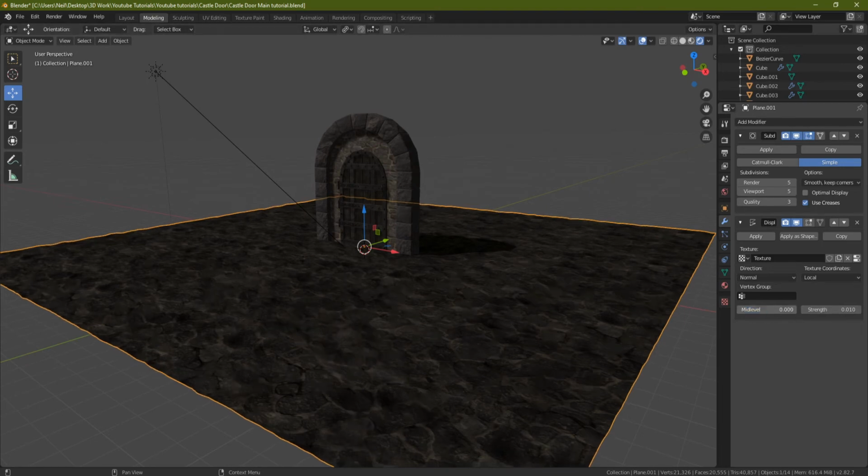The other thing is you can also mess around with the mid level. I think I'm just going to turn it to 0. And something to remember is the higher you go on the amount of subdivisions, the more actual triangles you're going to generate. So I normally only do this for floors and things like that. I don't do it with everything. It's just to make a really nice render with the floor in there. Okay, so that's the floor done.